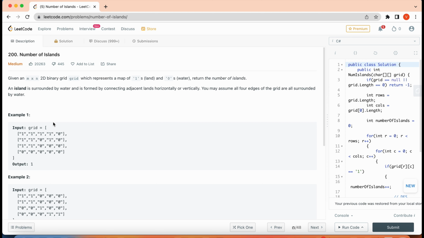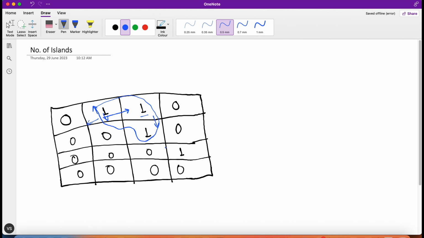So this 1 is connected to this 1, and then this one is connected to this one. But this is diagonal, so it cannot be considered part of this island. So this becomes one island. And this one is not connected to anything, but it is also a 1, so this is one more island. So total two islands in this example.